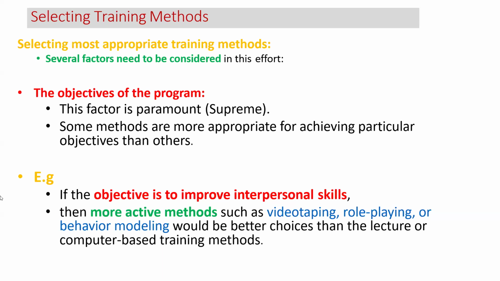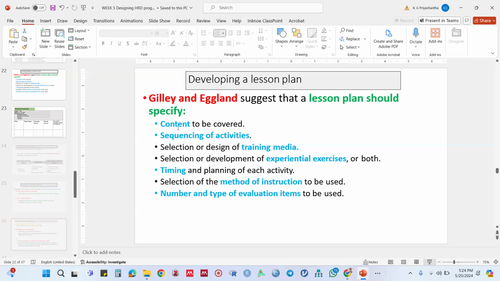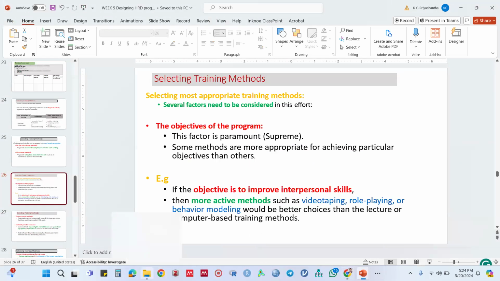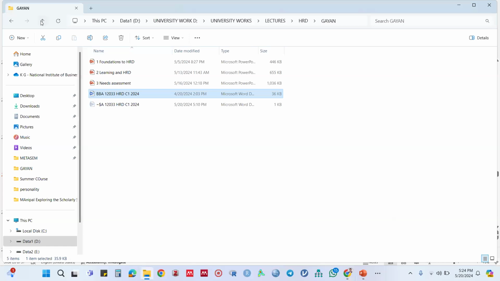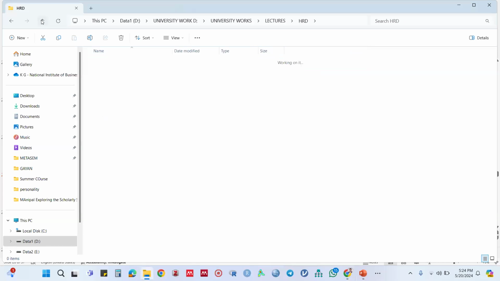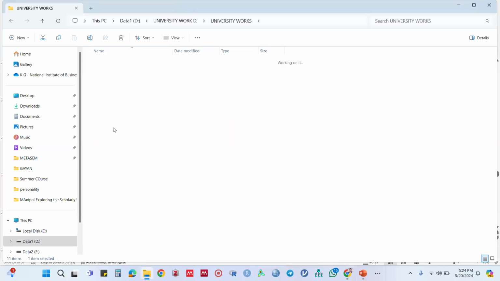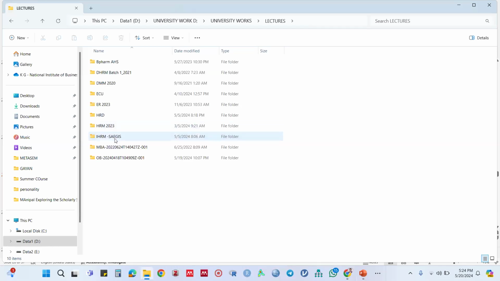Right? So for the HRM paper last time, in the HRM paper we have training and development, the basic HR function, right? So we gave a question on that. I will show you that question. So these type of similar questions will be there.